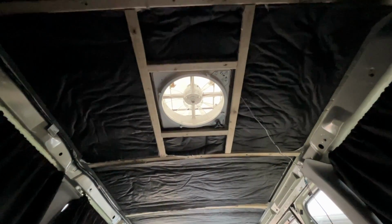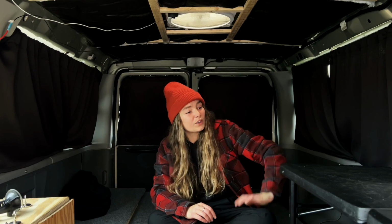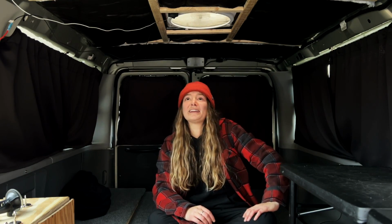All right, you guys, it's now the next morning, and we finished all of the insulation, and it went a lot smoother than I thought. The adhesive stuck no problem, even in the cold. The heater did its job, I think. And yeah, we are stoked.